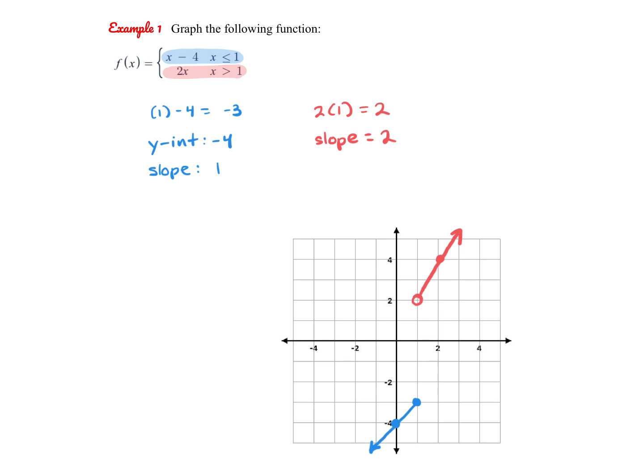So it's really, really common for piecewise functions to be discontinuous. Notice I need to physically pick up my pencil to graph this function, and that's completely fine. Sometimes it will actually make a continuous function. One piece will pick up where the other one left off, but usually you will end up with a discontinuous graph. So again, the important thing is to always make sure you have that endpoint defined. So whatever this number is, you are plugging it into both, and just be careful if you use an open or closed coordinate.